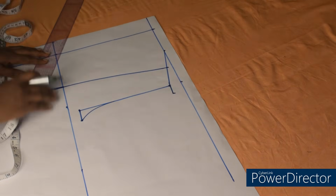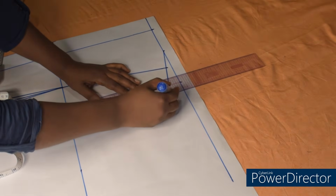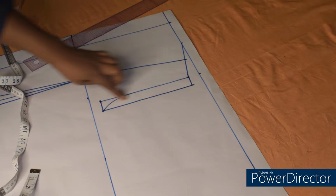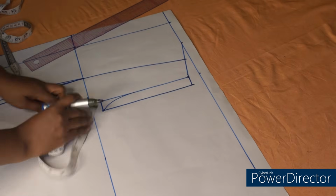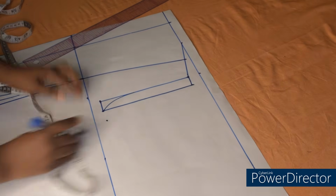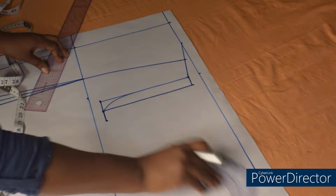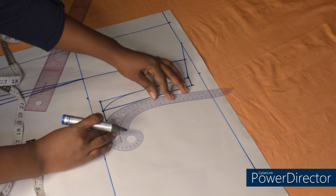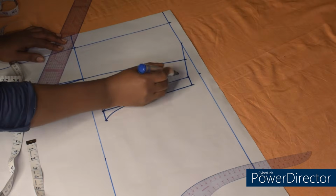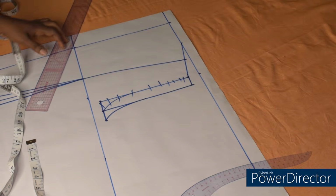Can you see? So I'm going to redraw my armhole curve. I'll redraw my armhole now. So this is my new armhole. I'll measure what I have here, which is 1 inch. I'll transfer it here and create my curve again. So I'm going to cancel this one. We don't need it anymore.